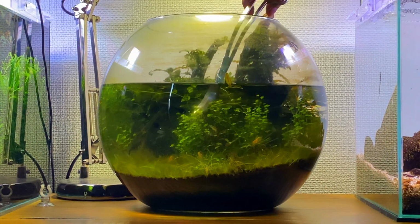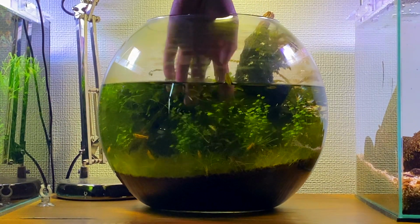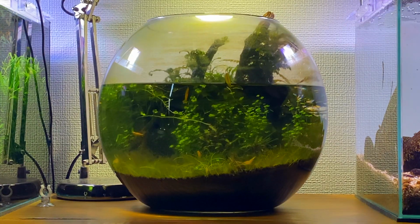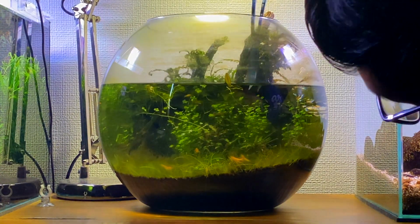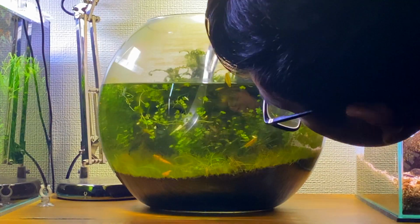Next thing we're going to be doing is trimming the Hydrocotyle Tripartita 'Mini Japan'. This plant just grows really quickly in my fishbowl, which necessarily isn't a bad thing, but it does mean I have to trim this plant quite a lot just to make sure it stays neat and tidy. I've been trying to replant any of the trimmings into any open areas in the fishbowl.